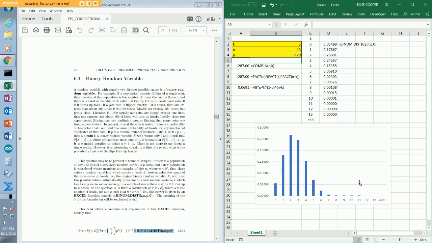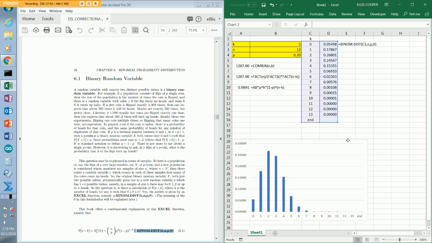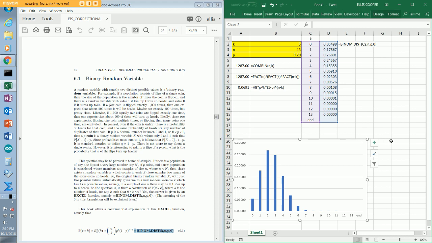And so now the probability for a large number of heads is much smaller. In one sense, it's symmetrical if I change the probability for heads to equal the probability for tails and back, so that they sum up to 1. Okay, that's very nice. I wanted you to see that, but I also want to make some comments about formulas that you will need for the homework for calculating the mean and the standard deviation of a binomial probability distribution.